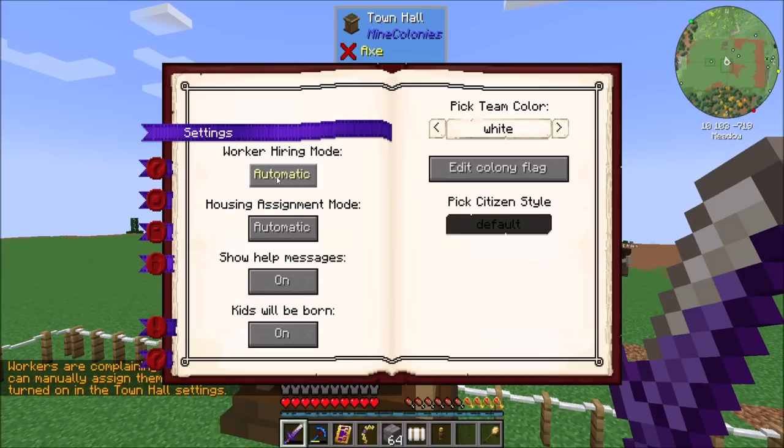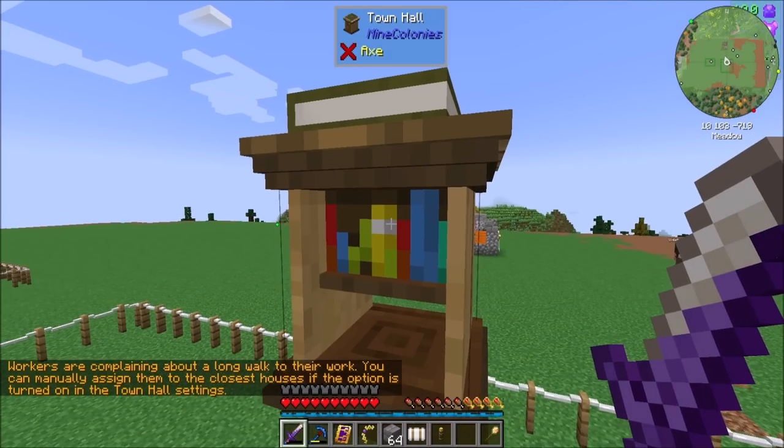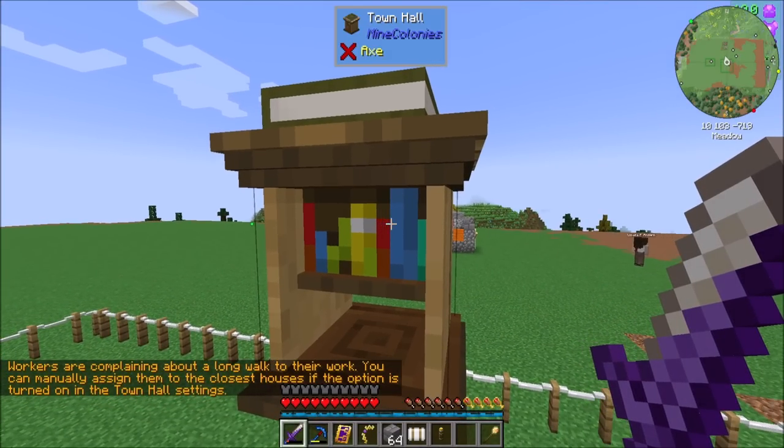Settings, worker hiring mode. Workers are complaining about a long walk to the work. You can manually assign them the closest houses of the option. Okay, cool.